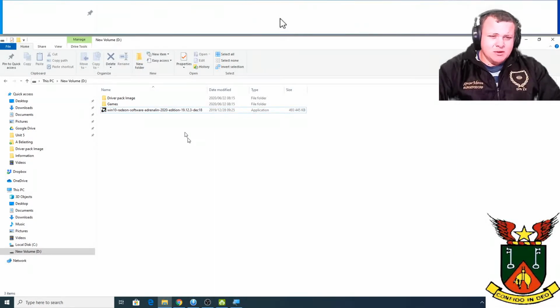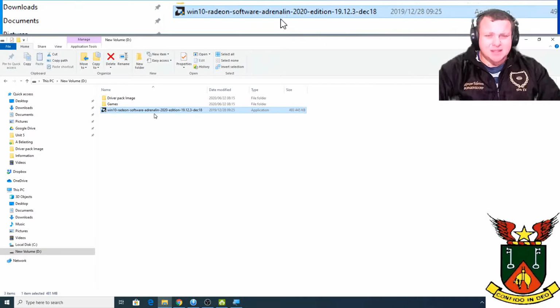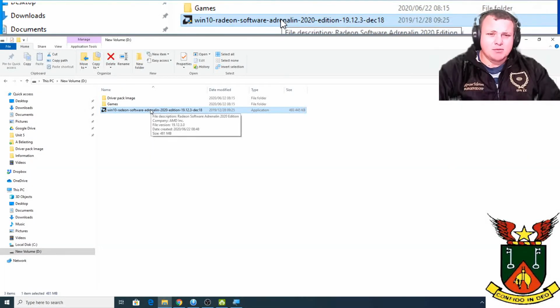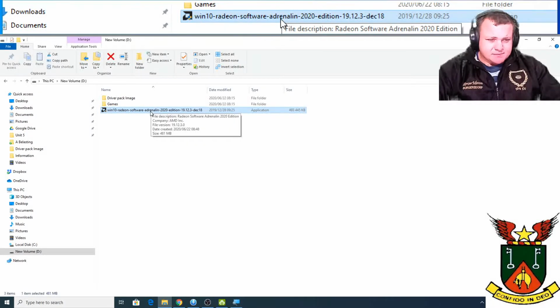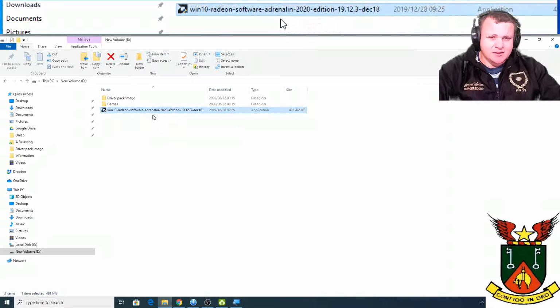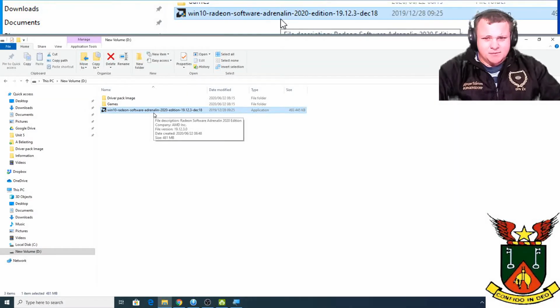Also, what sometimes happens but seldom is that there can be a problem with the latest drivers, and then you need to install one version prior to the latest release. It seldom happens, but the new drivers can have a bit of a problem with your computer. Then it's simple: you uninstall the drivers and reinstall the previous version.